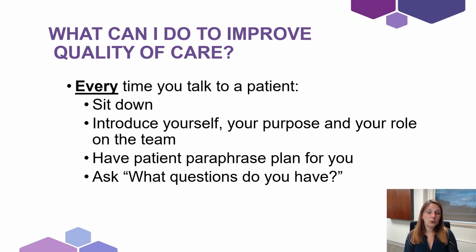So what can you do to improve quality of care one-on-one with your patient? Every time you talk to a patient, think about the fact that you're trying to provide the best care. Sit down, introduce yourself to that patient. Tell them your purpose and what your role is on the team. Patients often become very confused when they're in the hospital. They see so many different people. And don't be surprised if they don't know what team you're with, who you are, what your role is. Let them know that you're the physician, that you're part of maybe the family medicine team or the general surgery or the GI team, and what your role is and what you're there to talk to them about that day.